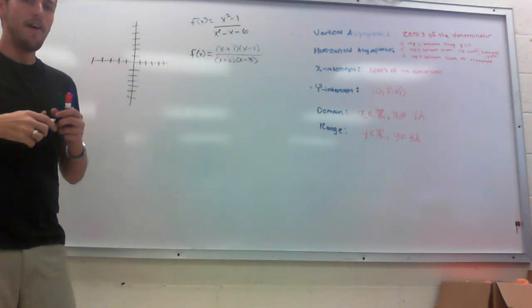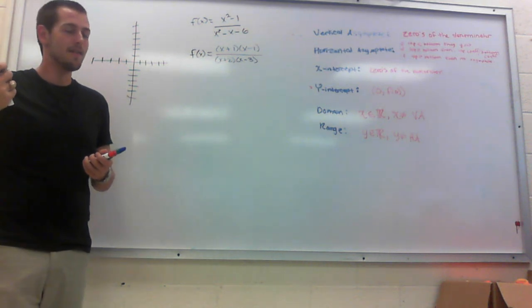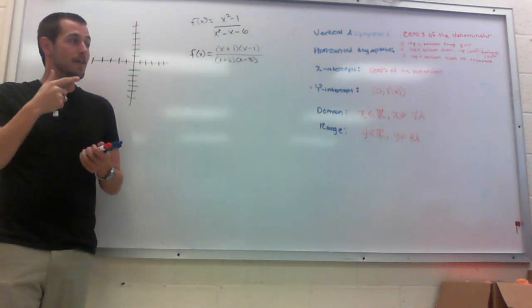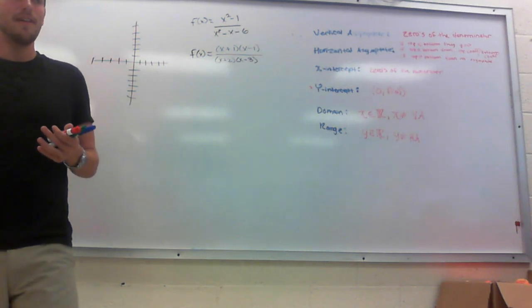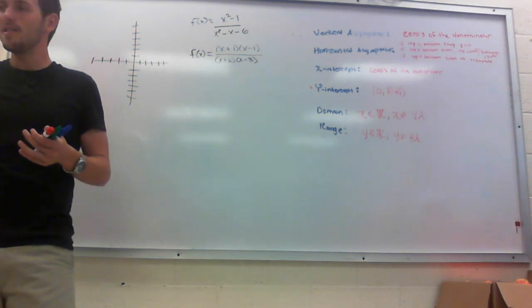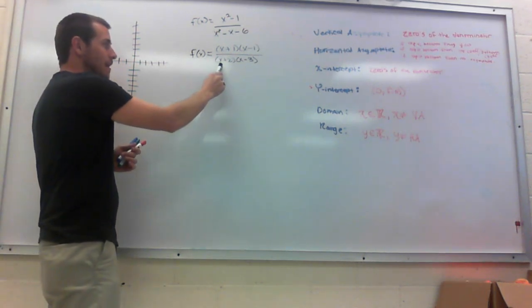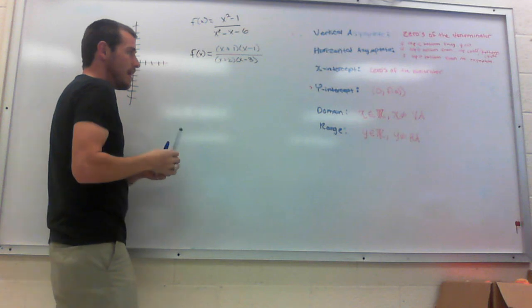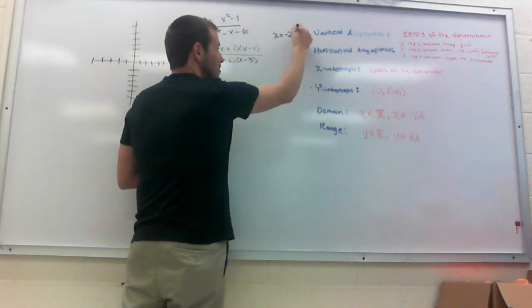And putting it into factored form rather than standard form is going to allow me to find the asymptotes. It's going to allow me to find the x-intercepts a little bit easier. So I'll go ahead and start with the vertical asymptote. Again, the vertical asymptote is the zeros of the denominator. If I'm finding the zeros of the denominator, it looks like it's at -2 and +3. So that is x equals -2 and +3.